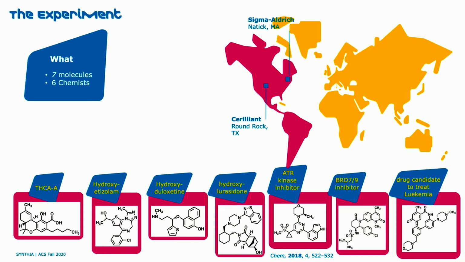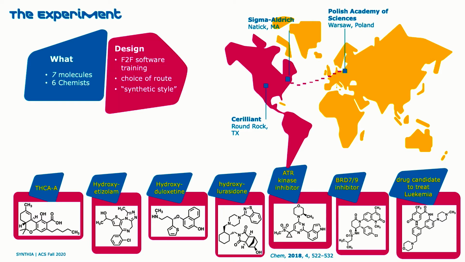So 6 chemists actually then traveled to the Polish Academy of Sciences in Warsaw, Poland to meet Professor Bartosz Grzybowski and his team of graduate students that have created the software. We participated in a face-to-face training on the software, and we input our molecules to begin designing our synthetic routes. It was very important that the chemists actually executing the work at the bench were the ones planning those routes, because not only did we know what had been done in the space for those particular molecules, we also knew the constraints of our own facilities.